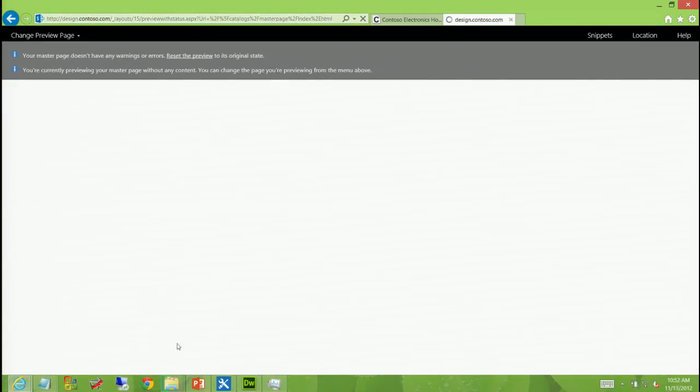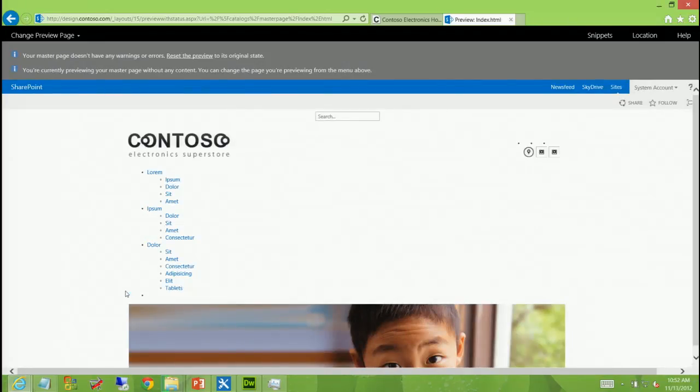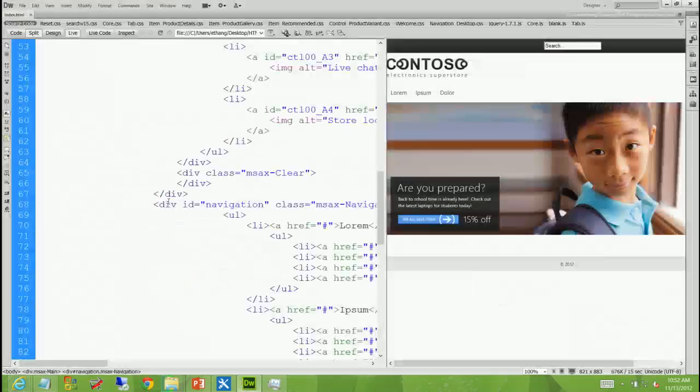All right, getting better every click. All right, so we'll just wait a second. I'll talk you through it. So what we're doing here is a server-based preview that lets you see how that page is rendering. And while we're doing that, let me quickly also go to Dreamweaver and open this page up so you can see, in fact, what's going on.